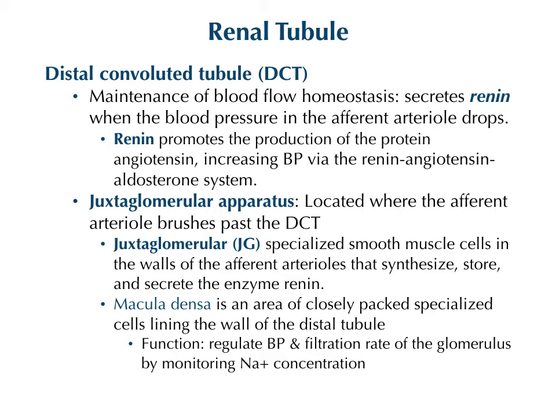The juxtaglomerular apparatus is a specialized structure formed by the distal convoluted tubule and the glomerular afferent arteriole near the vascular pole of the glomerulus. Its main functions are to regulate blood pressure and the filtration rate of the glomerulus. The complex secretes renin, which regulates systemic blood pressure via the renin-angiotensin-aldosterone system, which we will discuss further later on. The complex also regulates pressure in the afferent arteriole in response to changes in the rate of filtration.